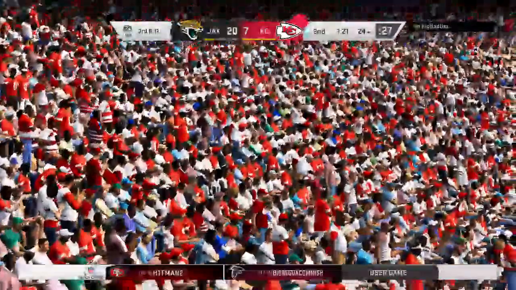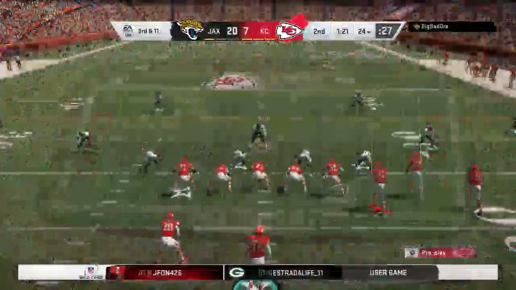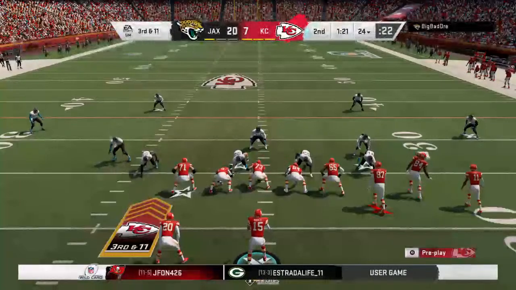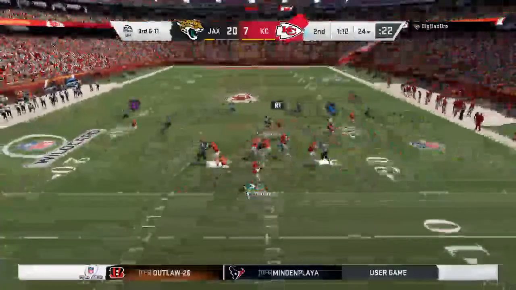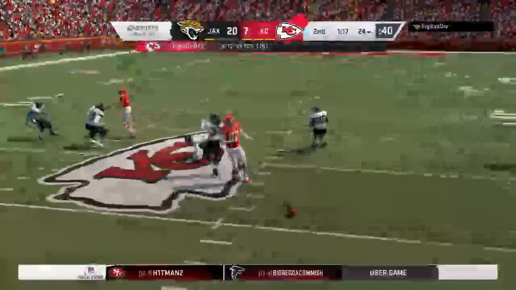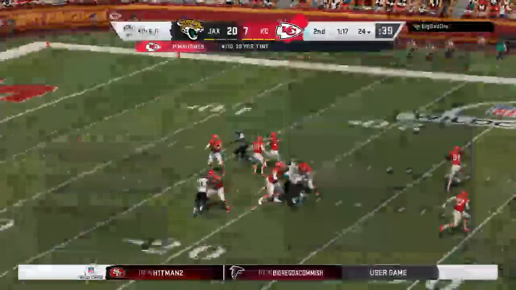It's a mismatch. You're going to cover him with a linebacker, a corner, a safety. They feel like he can win every battle. An incomplete pass on that last play, and that means they'll need to come up with something here on 3rd down.